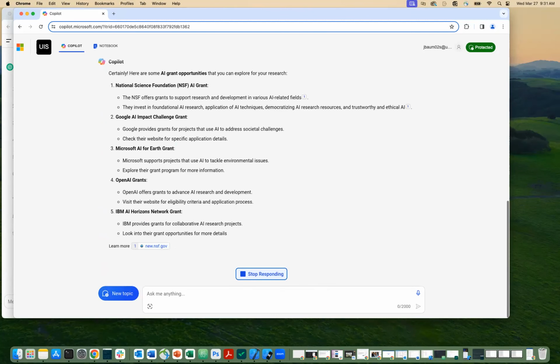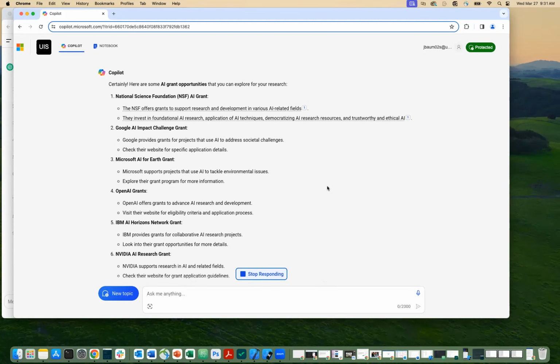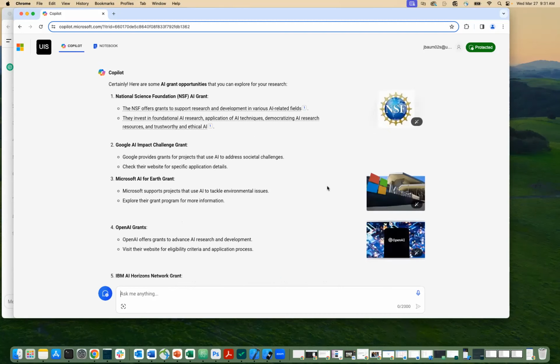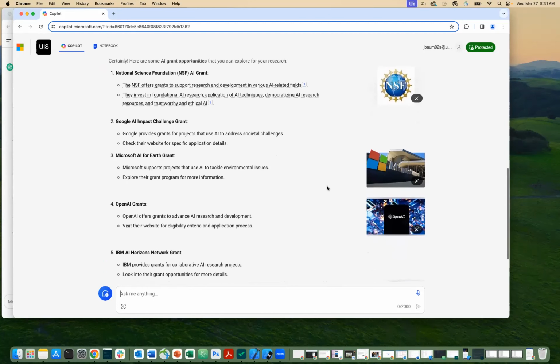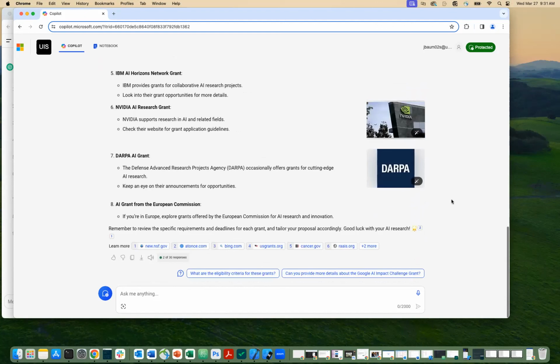And the funny thing is the first link that it provides is actually a link we had in one of our AI steering committee meetings talking about funding that was available. So just from personal experience, I know that that link is correct. But again, you would want to check and make sure that the information that it provides is accurate. But you can see how it's outlining the different grant options that are available from different companies and where you can find them, and even includes their little logo, which is kind of neat. So it has a lot of good information that it provided.